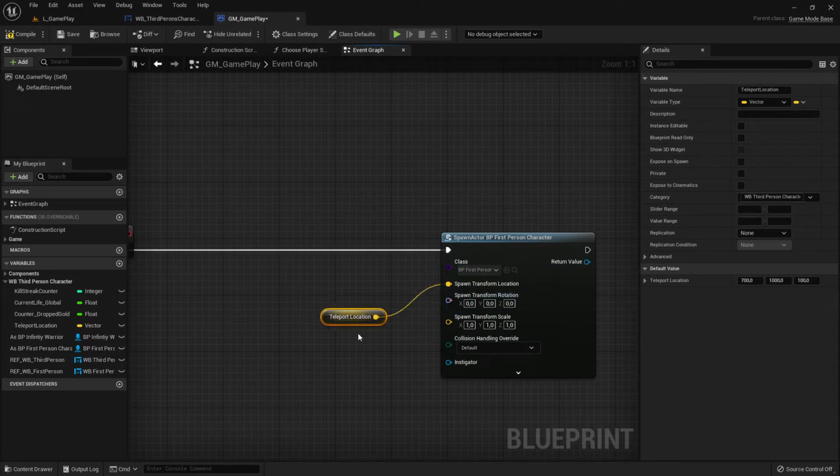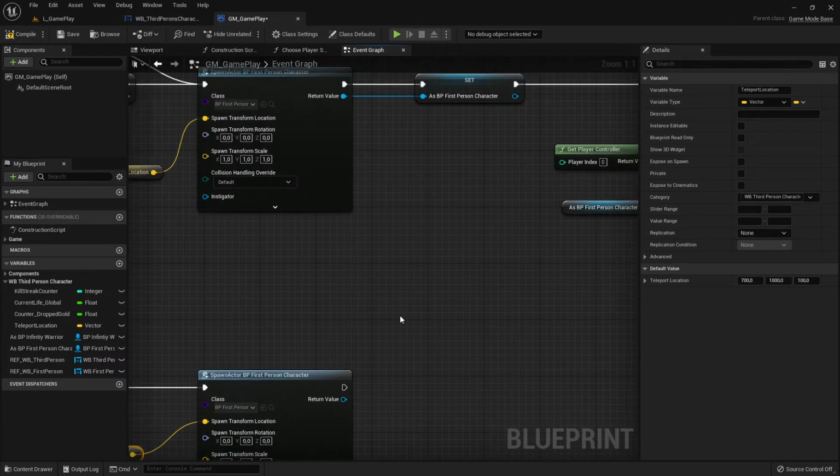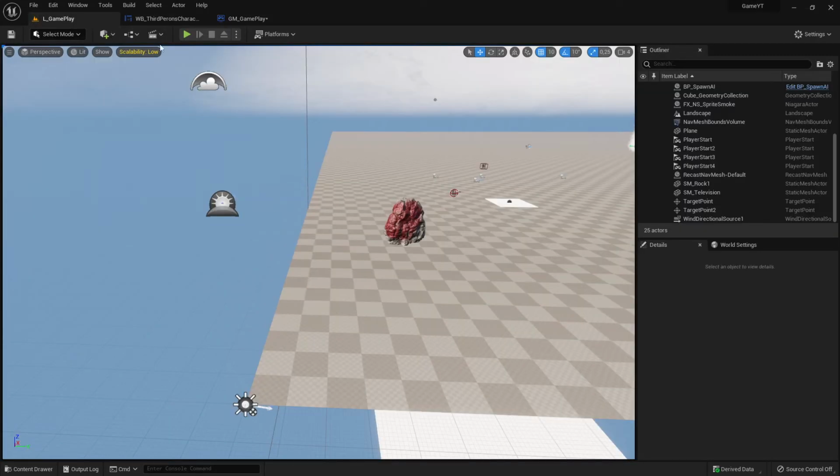I called this one here teleport location because that was the teleport implementation. So this naming is wrong. It should be spawn location, not teleport location. That was the other implementation, which I will show you also. When the character is not spawned, it is teleported out and hidden below the scene or anywhere, and then you bring it back. But let's keep this one and continue. Call this one teleport location, and we know this one. So now the character is here created because spawning means it will now spawn in our world.